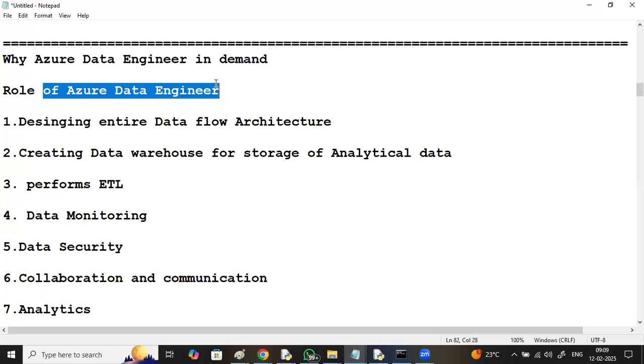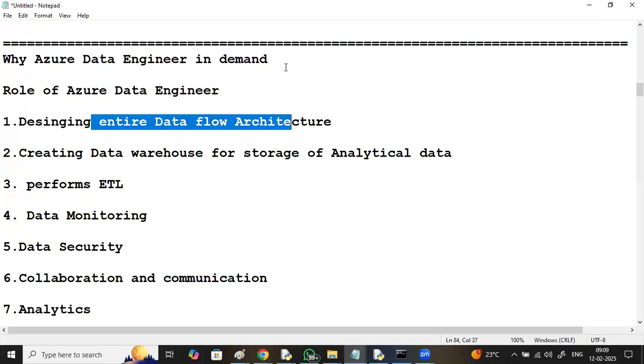And here the main role is designing the entire data flow architecture. Secondly, creating a data warehouse for storing analytical data, and performing ETL.